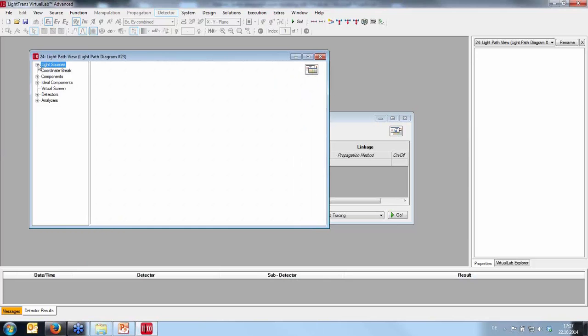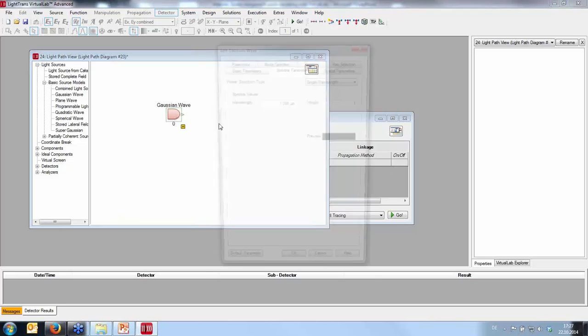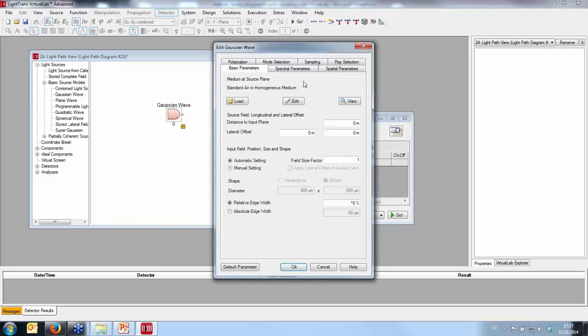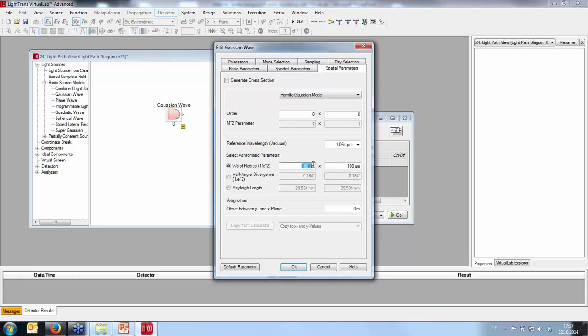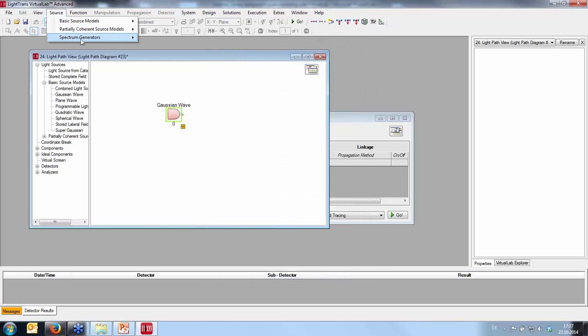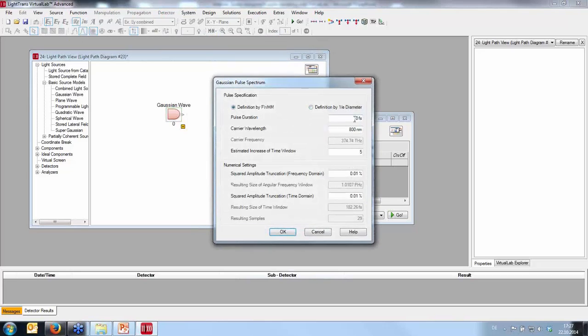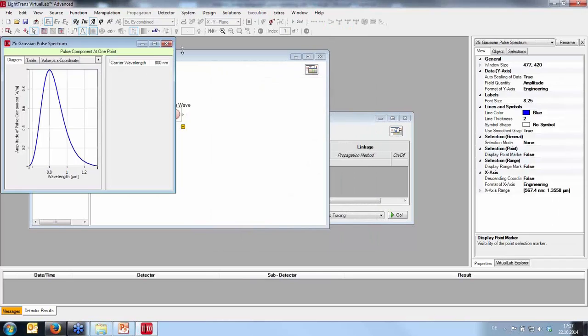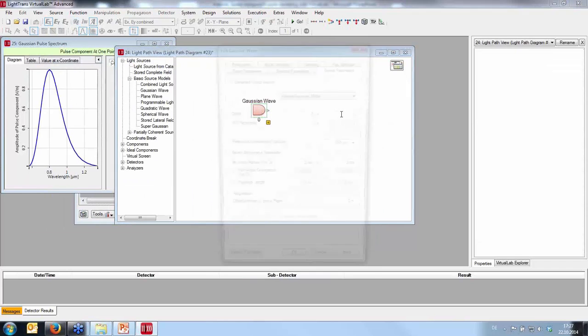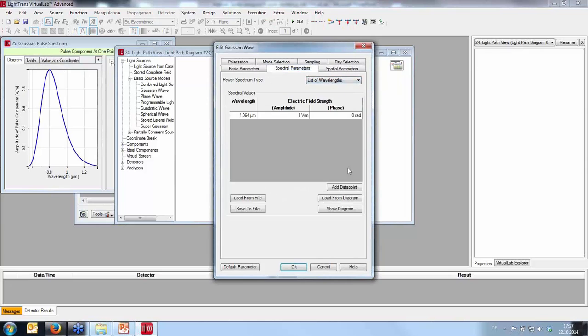Again I will use a Gaussian source, and it should have a diameter of 4 millimeters. So the waist radius laterally should be 2 millimeters, and I also have to specify my pulse spectra. This time I would like to have a pulse with a length of 5 femtoseconds. So I load in again the distribution in the source.